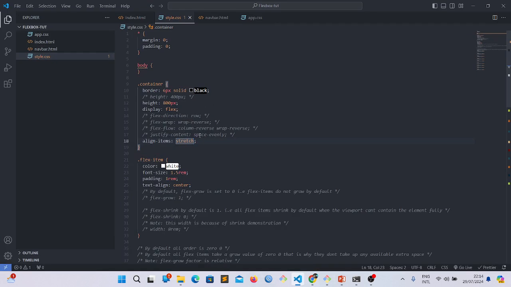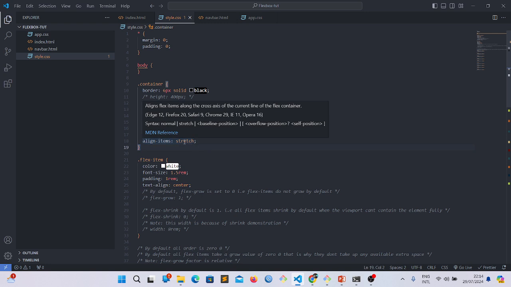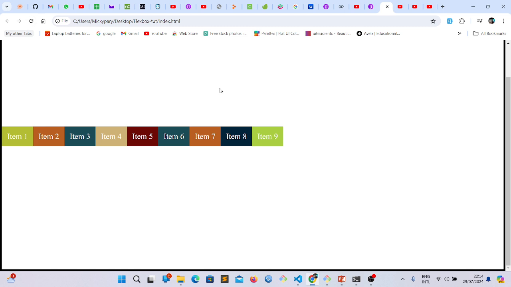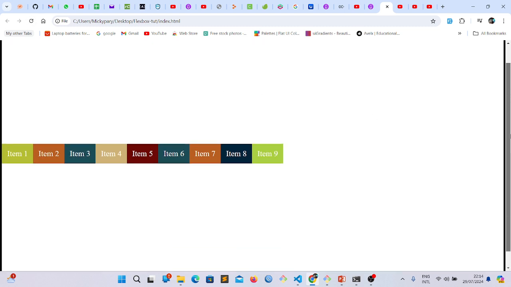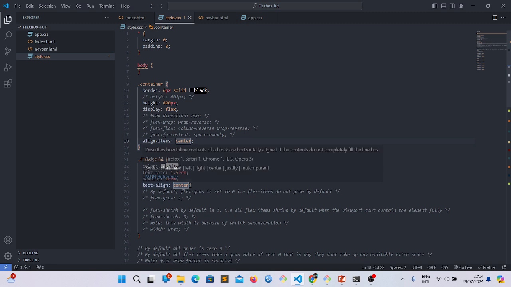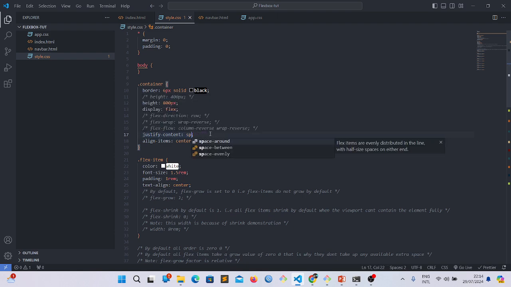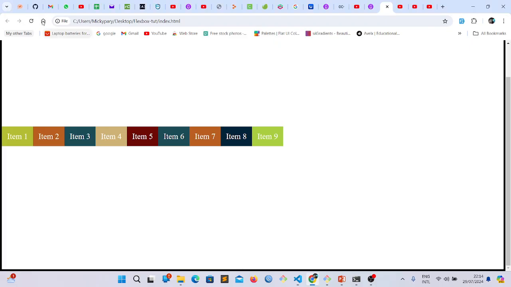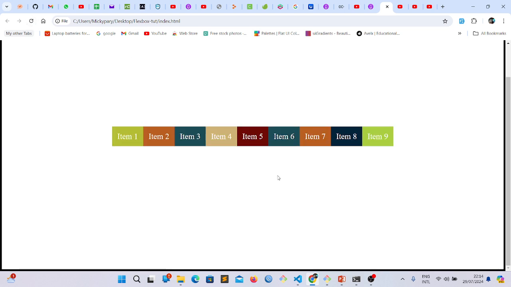So what if I set it to center? What happened? So let's set it to center. We are going to have the item at the center of the page. Can we see, guys? We can also set justify content at the same time with align items. So let's say I want both to be centered horizontally and vertically. I'm going to use justify content center and align items center, guys. Do you see it now?